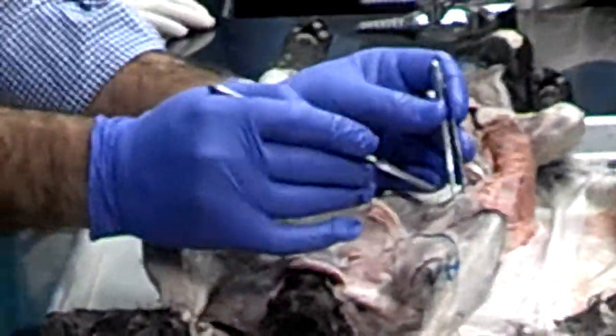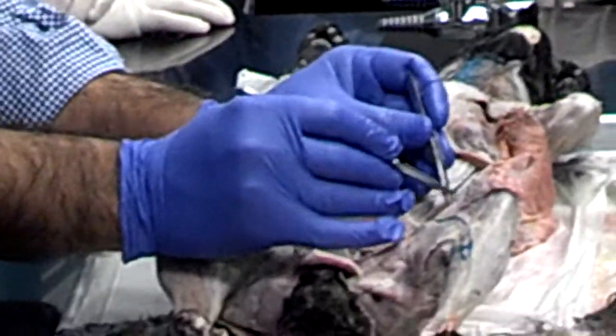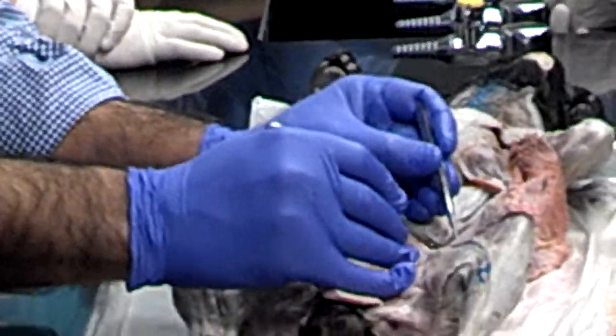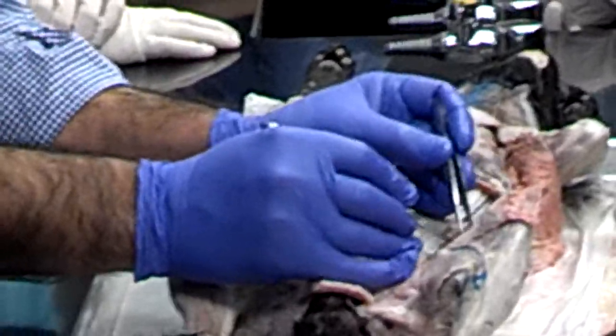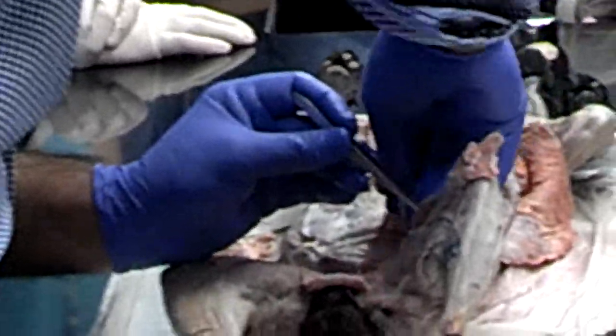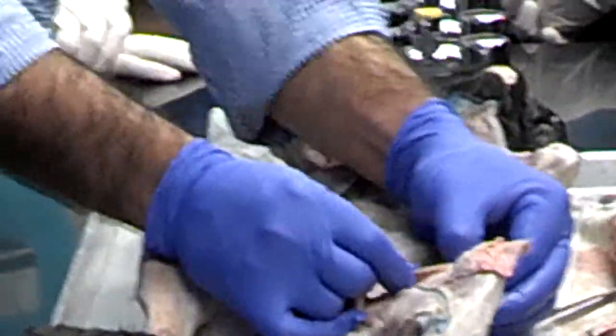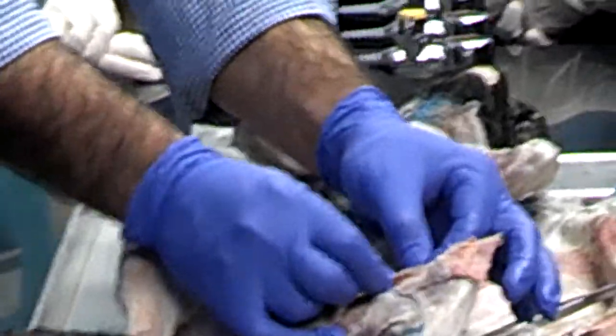Vastus lateralis is on the lateral side. Vastus medialis is on the medial side, and between these two muscles is your rectus femoris. It is sandwiched between two, looks kind of like a hamburger. I'm going to separate this. The rectus femoris is pretty shiny, you can clearly see that. So right here, this is your vastus medialis, this is your vastus lateralis, and right in the center is your rectus femoris.